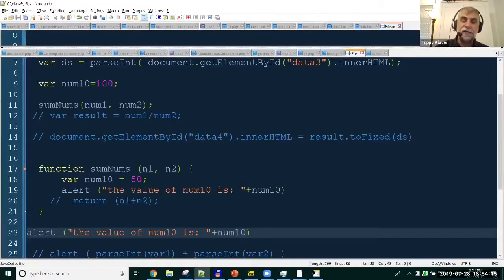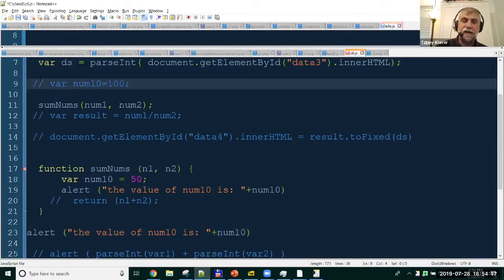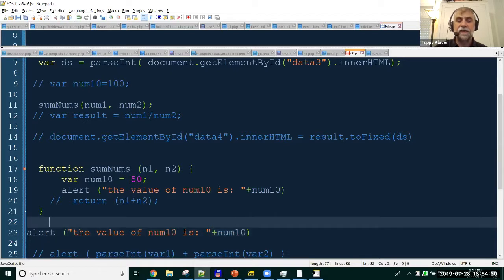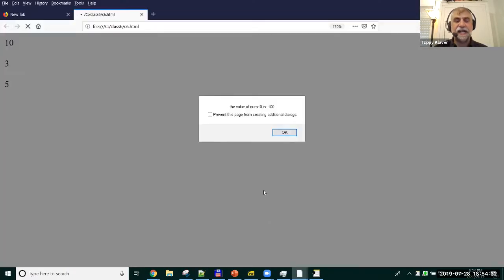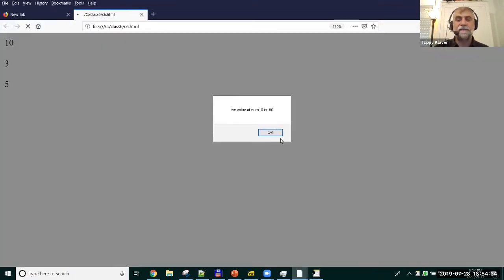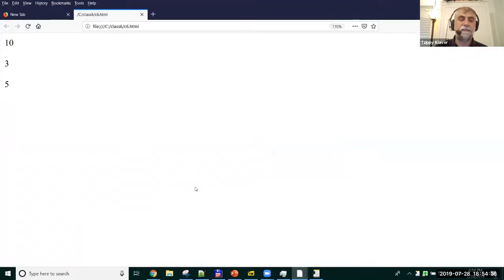And the opposite is true too. If I got rid of this over there, right, it doesn't exist anymore. What's going to happen? I'm going to call someNums. Num10 is going to be equal to 50, so it's going to say the value is 50, but what's this going to say, right? It doesn't exist anymore. It's not inside of that, so I'm going to run it, and I say it's 50, and here I get an error message, actually. You don't see it because it's not displayed, but I get an error message because it does not exist outside of it.